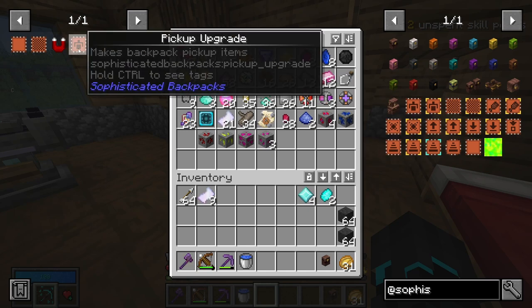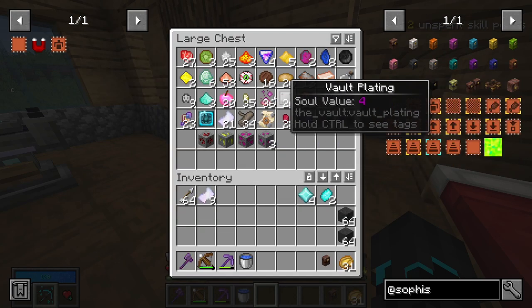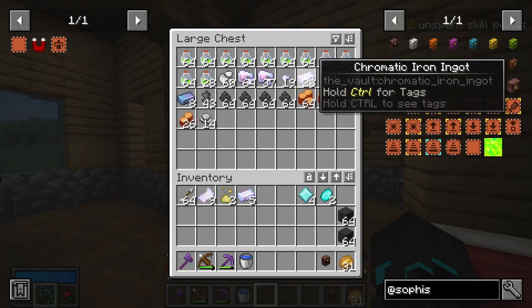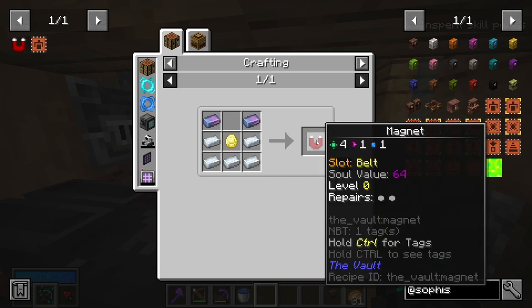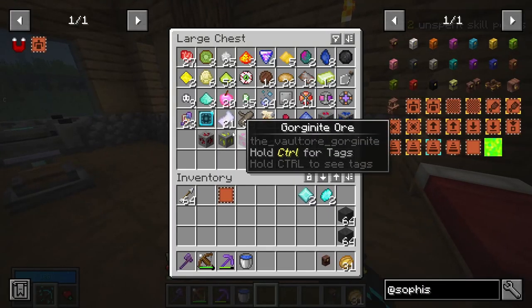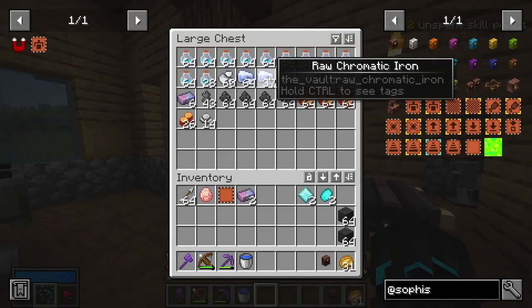So I need to make the pickup upgrade base. We're not gonna make the filter upgrade, I don't think we'll have enough resources to make the filter upgrade. We'll have to see though. Chromatic iron finally gets another use. Need another block of this. And I think we have everything to make an upgrade base. Now I need two magnets, which is two chromatic steel ingots. One vault diamond. Oh dear, this is expensive. But we are investing here, as Iskal would say.